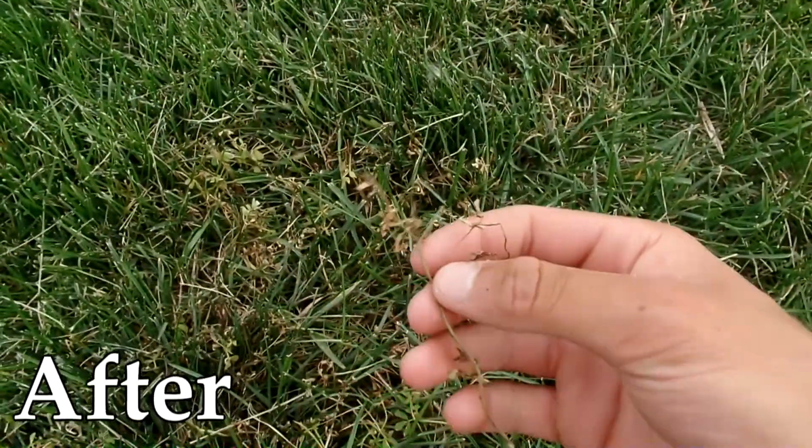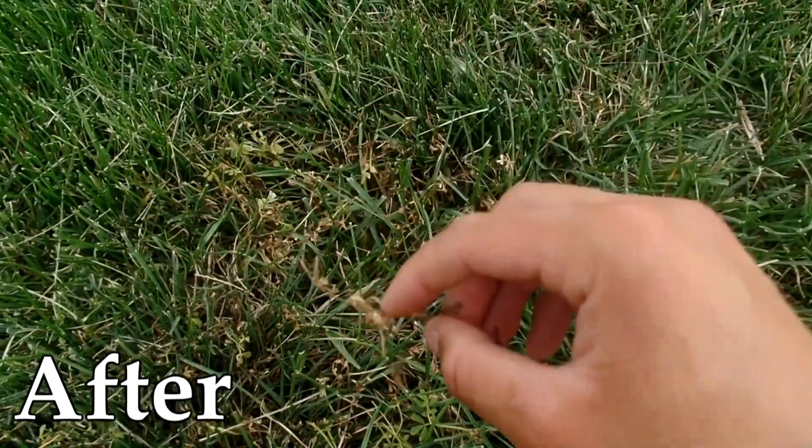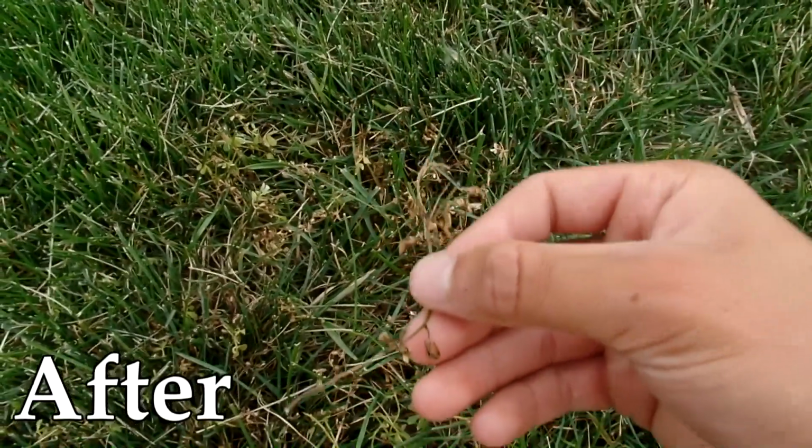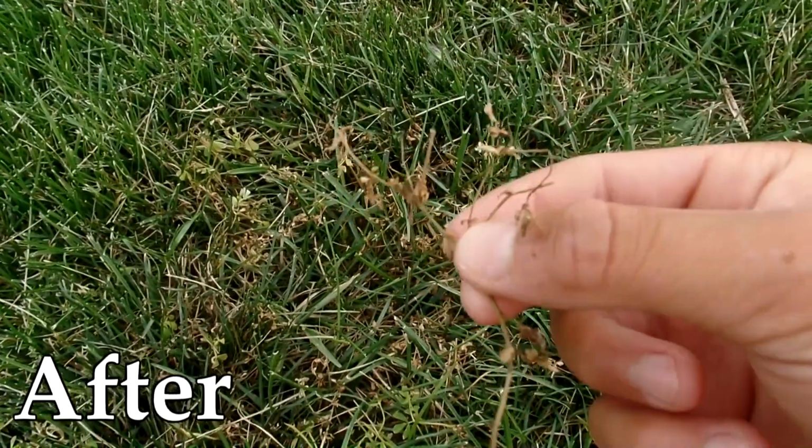And you can see this is why we say use a surfactant, because it helps the weed control work longer, stronger, and faster, and it also creates a more consistent coating on top of the weed, which allows you to kill the whole weed completely.